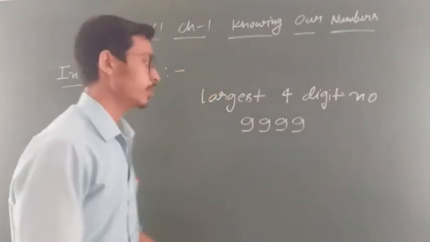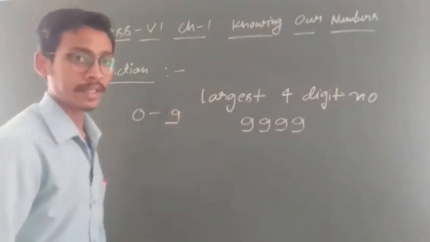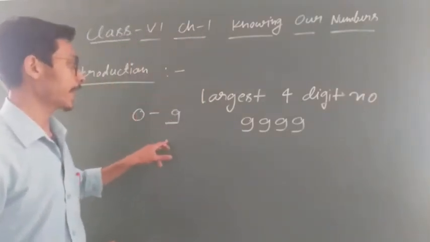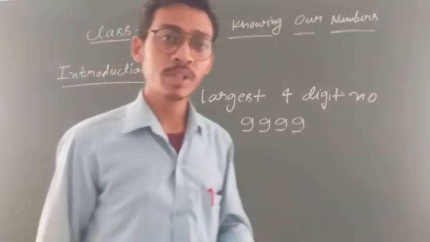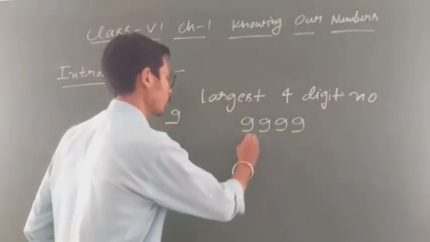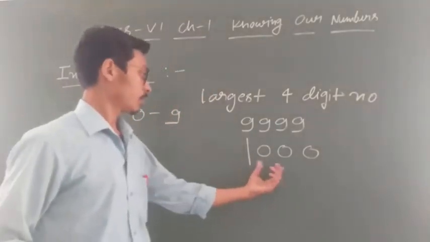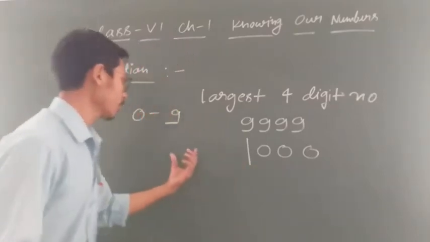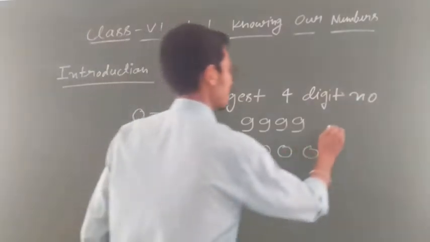To form 9,999, you need the correct knowledge of the digits. अब you know that digits start from 0 and go to 9. Total 10 digits are there. Clear student? तो देखिए, with the help of 9 you can form the largest 4-digit number. If you have to find the smallest 4-digit number, तो you can write 1 0 0 0, ठीक है ना? देखो, what is the base of this formation?